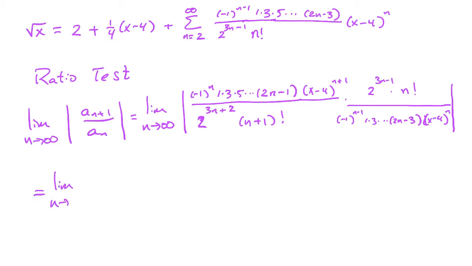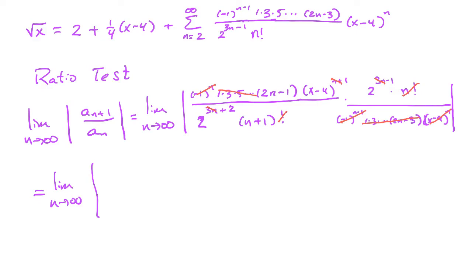So I look at my limit as n goes off to infinity, and lots of things will cancel. So what I see canceling there is my n factorial cancels with my n factorial in the denominator. My 2 to the 3n's will cancel. My minus 1 to the n's will cancel, but they will also get killed off by the absolute value. My x minus 4 to the n powers get canceled. My 1 times 3 times 5 all the way up to, so the term preceding my 2n minus 1 is 2n minus 3, and so all of those terms will cancel. And so all of those values cancel there, leaving me only the 2n minus 1.